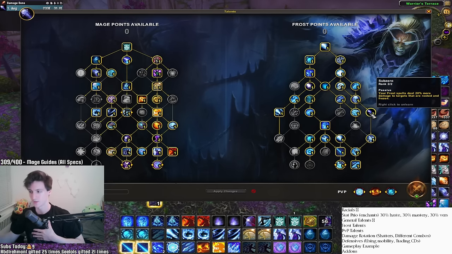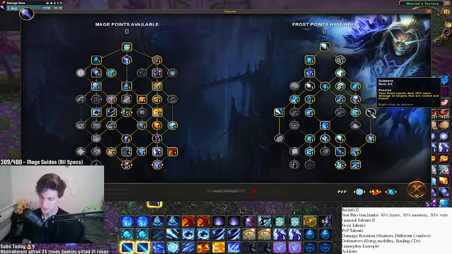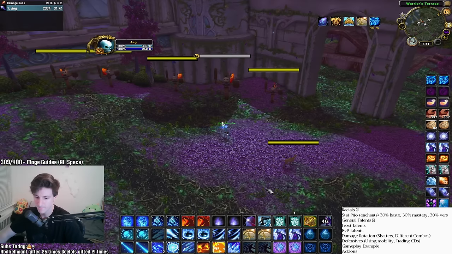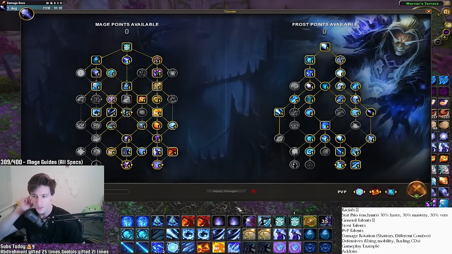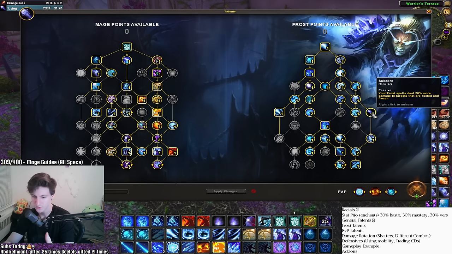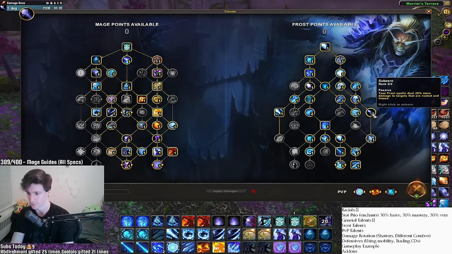Sub-Zero, we talked about this talent. A lot of people don't seem to understand how this talent works, or the difference between something like this and Wintertide. You can think about it like this: any frozen spell you throw into Frost Nova, Ice Nova, or your Pet Nova from Icy Veins is going to deal 20% more. Any kind of root like Frostbite, Ice Nova, Frost Nova, or the Pet Nova you get, if you throw a frost spell into that, it's going to do 20% more.